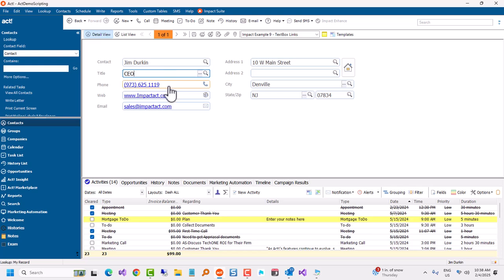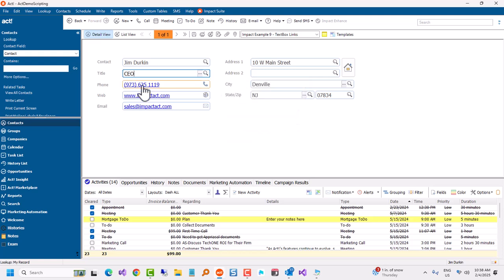Okay, the next field is a phone field in ACT. And as you can see, that is a hyperlink now. You can turn that on or off if you want. I'll show that in a second. But we have two things that happen here. On the indicator, of course, the little phone indicator, if I click on it, it does the same thing as the magnifying glass. It does a lookup. But it also looks up in all the phone fields. It's not just going to look up where the contact phone number is. It's going to look at mobile phones, any field that you have as a phone number field, which is very cool. It'll search through those other fields.